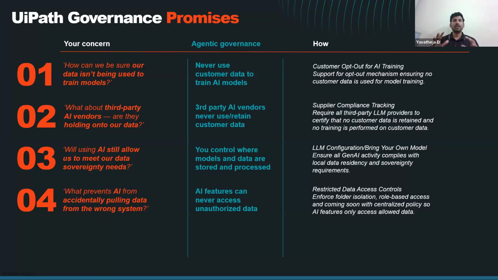We have a granular level of control. As I mentioned earlier, we have role-based access control where you can set the roles, and you have data-based access controls. You can specify what type of data can be accessed by the agent, and what systems can be approached by the agent. You can govern it using folder-level or tenant-level control, or in the agent itself by putting a policy on the agent and enabling it through Automation Ops.